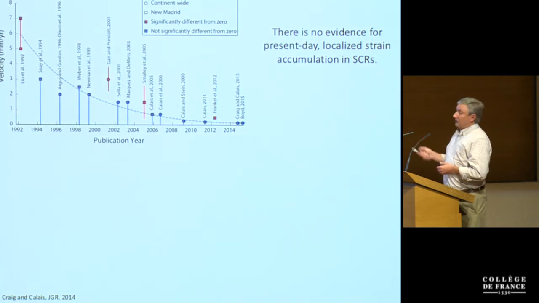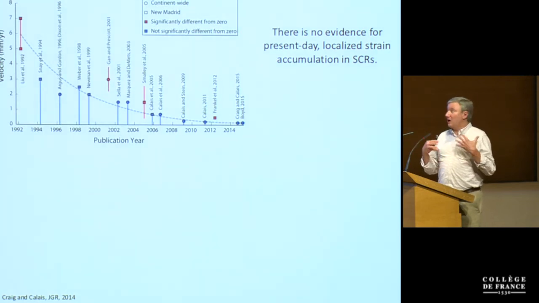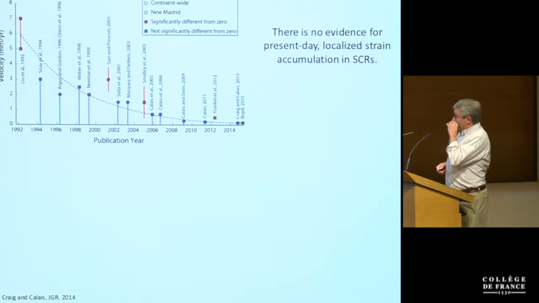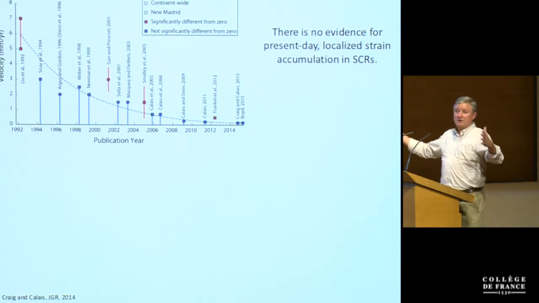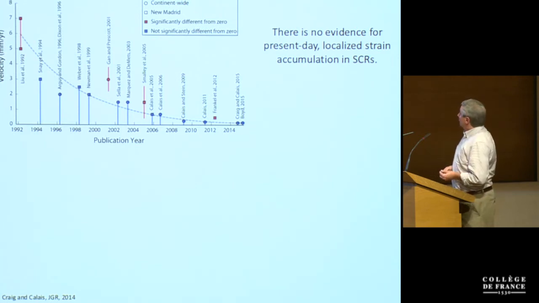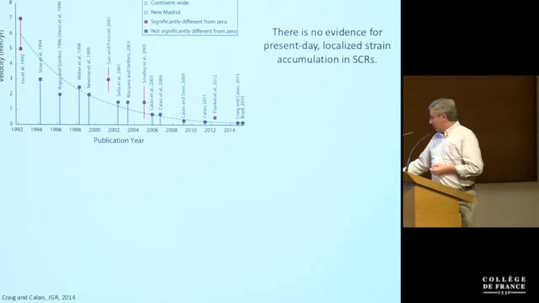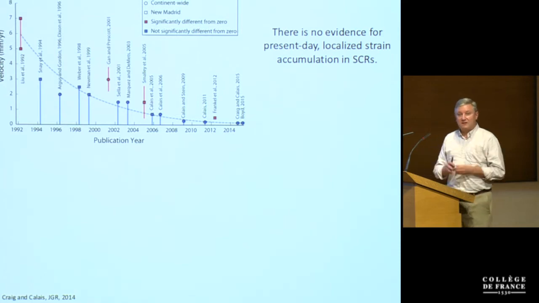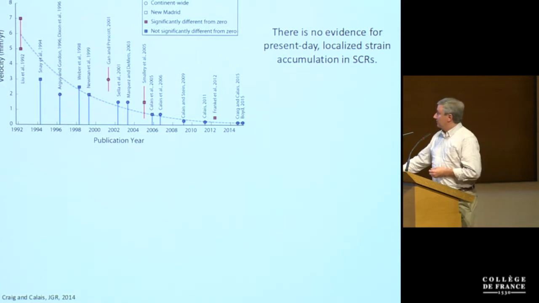We are right here, and I think everybody agrees that in the New Madrid region, we are measuring 0, within an area that's 200 kilometers wide and over 20 years. We're measuring 0 plus or minus 0.2 millimeters per year. So no evidence for localized strain in this region, and the same holds for most places on Earth in stable continental regions where we have that density and quality of a geodetic network.